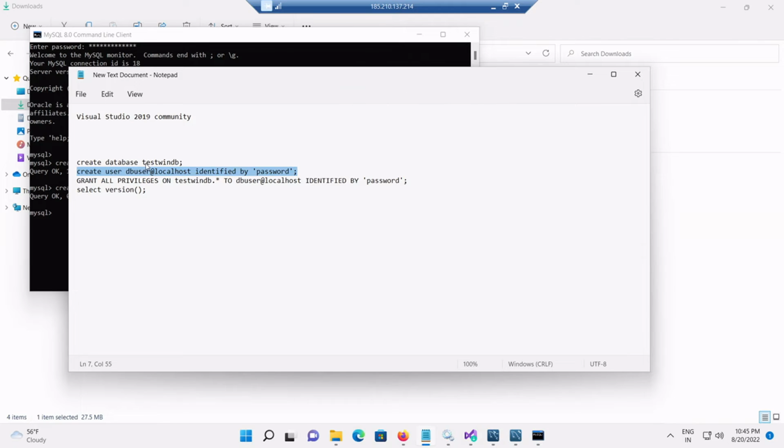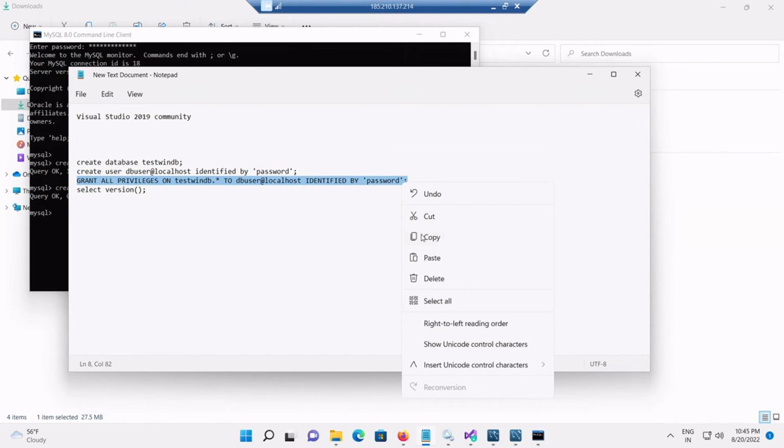Now, to grant all the privileges for the created user to the database we created, we need to run an SQL query like grant all privileges on testwindb.* to dbuser@localhost identified by 'password'.